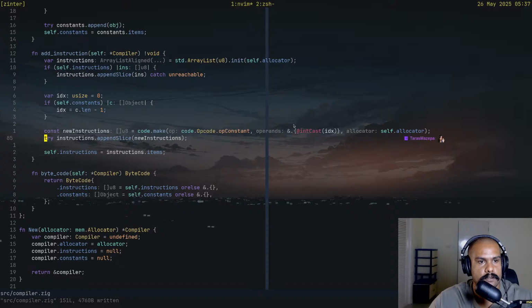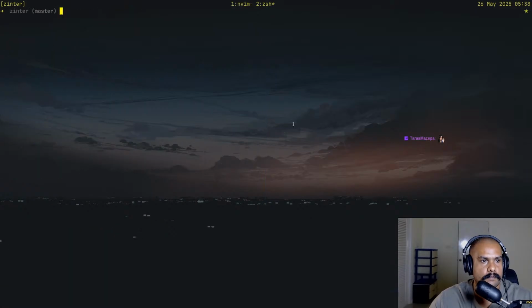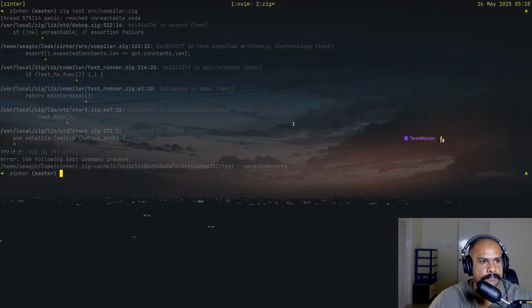Slice of U8 instructions is, yeah. Where's that now?